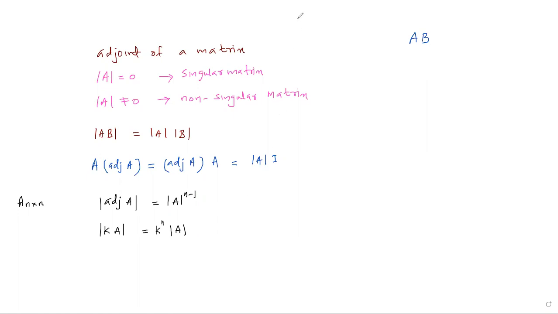And then comes the main point: inverse of a matrix. This also we have discussed. I just want to revise it. There is an inverse of a number we know: additive inverse is there, multiplicative inverse is there. Say for 5, we know that minus 5 is the additive inverse, because when you add those two, you get the additive identity 0. If multiplication is the operation, then 1 by 5 is the inverse, because when you multiply those two, you get the multiplicative identity, which is 1.